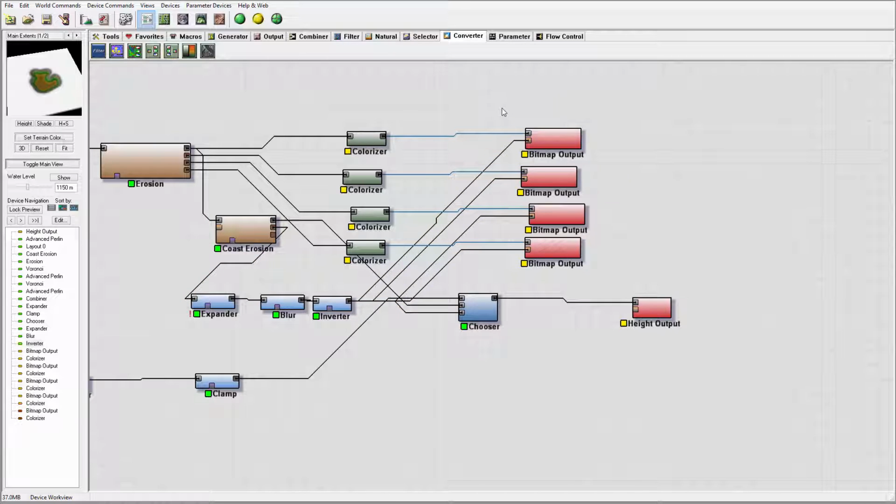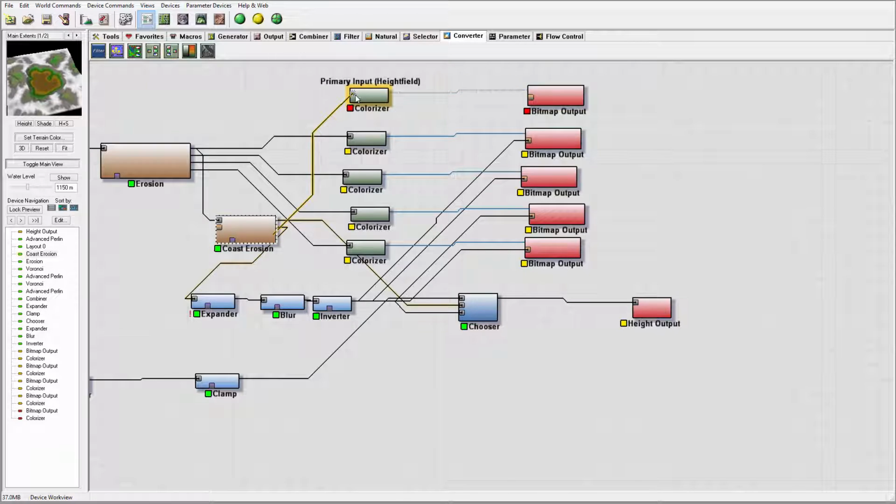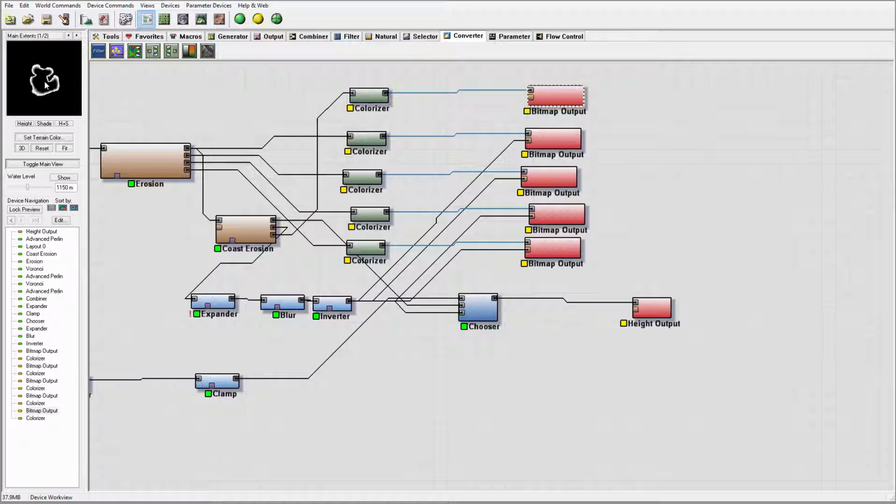So let's paste with Control V. We'll take just our beach map and connect it. So you can see right here we have it. In this case, I don't need to worry about the mask because the mask is already applied just to this area. Okay, next, let's copy and paste another map.